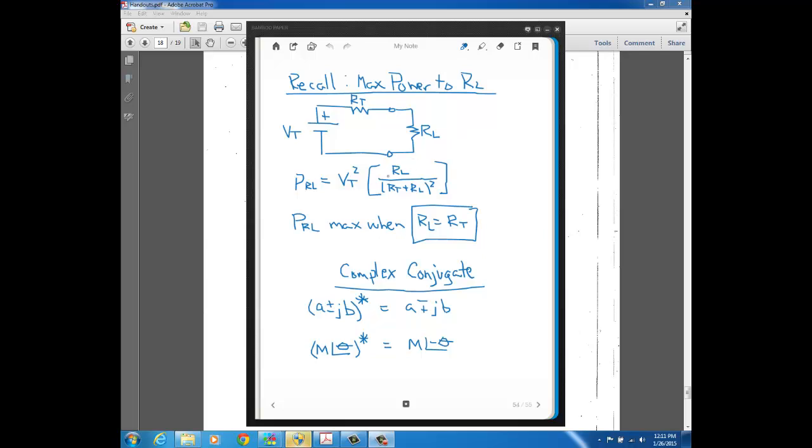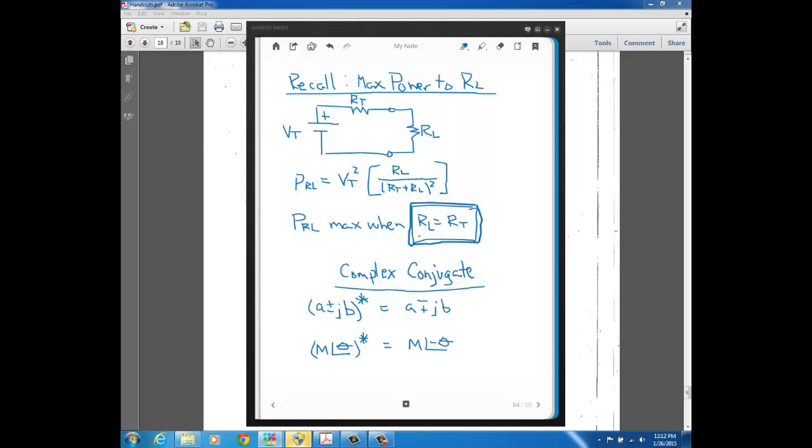and then using power equal to V squared over R to come up with this expression for PRL. And then we used some calculus where we took the derivative of this function with respect to RL and then set it equal to 0. And then we looked at what value of RL would make this whole thing equal to 0. And the result, the important result, was right here, that when the load resistance is equal to the Thevenin resistance, that's when you get maximum power absorbed by the load resistance.